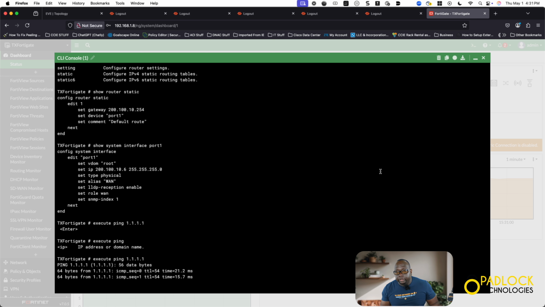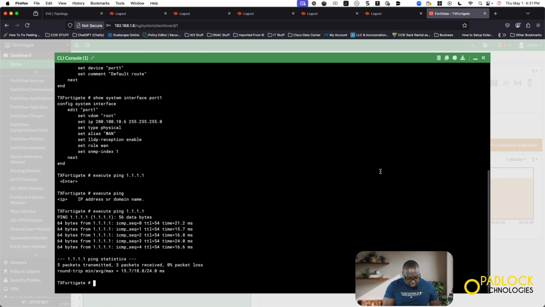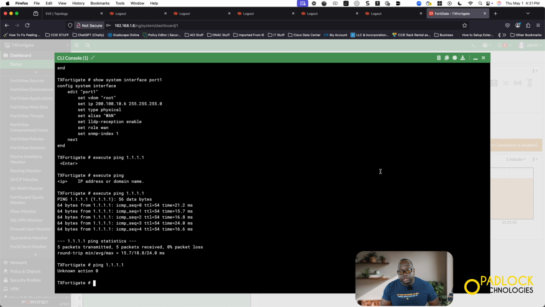And it'll do the ping command, right? Control C will get you out of it. Oh, well, actually, it just does four. If I were to do this without the execute command, it doesn't work, it doesn't know anything. So you have to use the execute command to actually do something, right? And in Palo Altos, you have to use the run command in this situation. I should have shown you that on the Palo Alto. I'll probably show that on the next video or a different video.